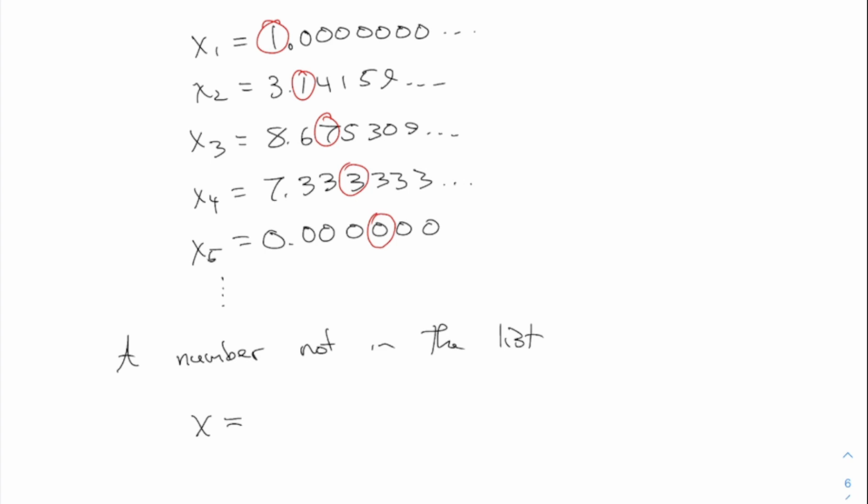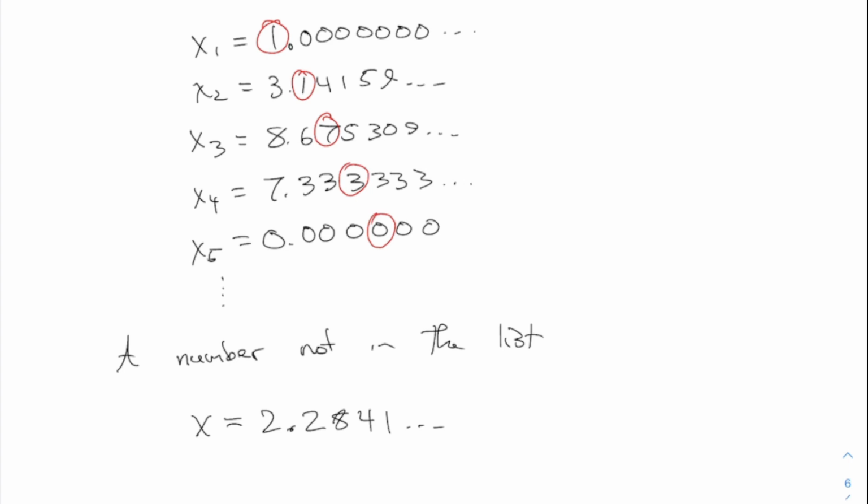You can see how to do it? I'm going to modify those circled digits. How about I'll just add 1 to each of those digits. And if it's a 9, I'll roll it over to 0 or something. All right? It doesn't really matter where the decimal point goes, but I get 2.2841, etc.